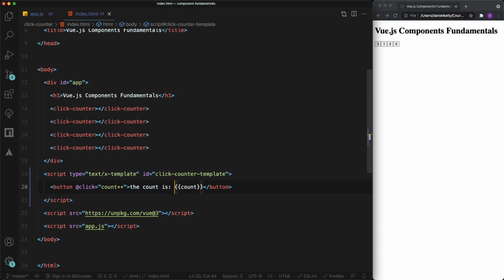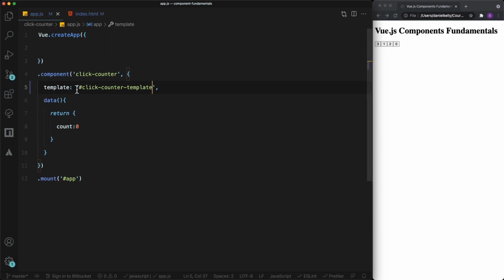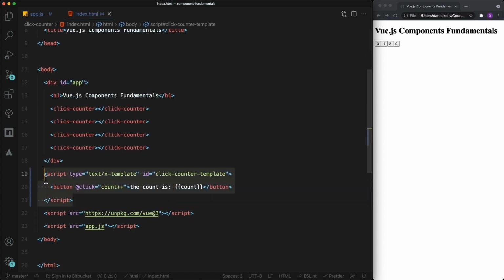One drawback of this approach is that we don't get the whole picture when we read the component's code, but we have to go and check the HTML as well. Don't worry about that for now. When you get to know Vue.js well enough, the solution will be straightforward. And in the browser, everything still works.